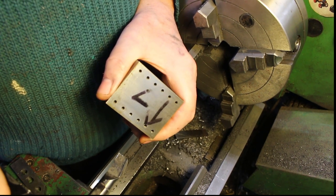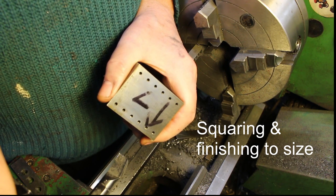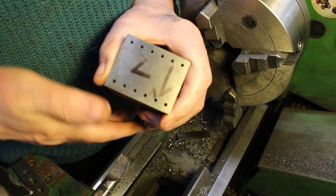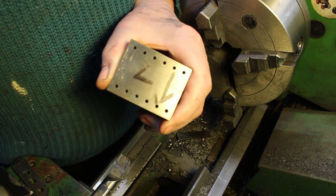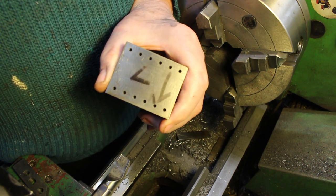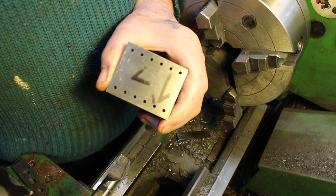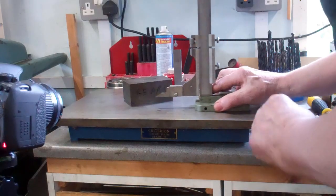So the footage you've just seen was me squaring up the block, and that was done quite a while ago. What I'm not showing in this video is surface grinding the two ends and drilling and tapping these holes. These holes are so that it bolts to the frames in the engine. I might have shown this in another video. Anyway, we're going to bash on and put the bores in for the pistons.